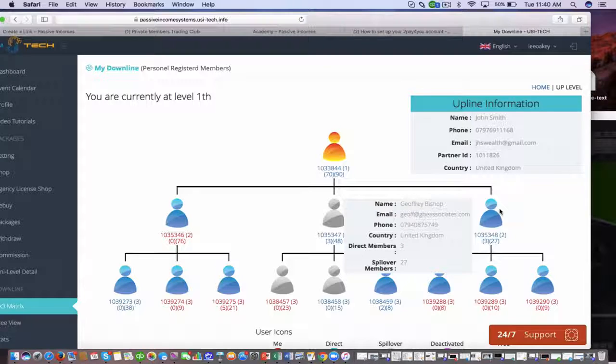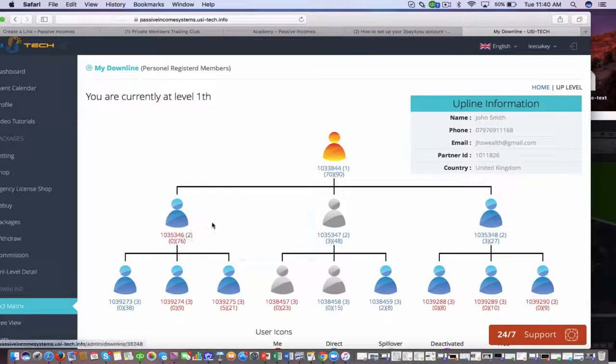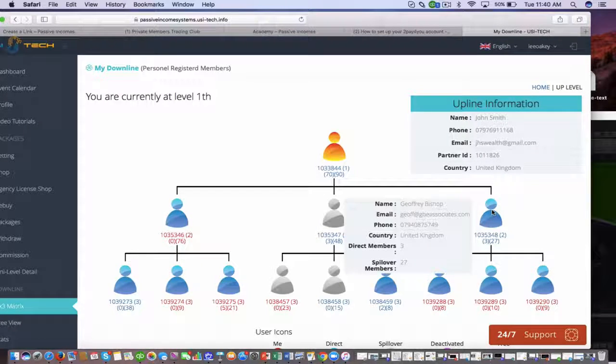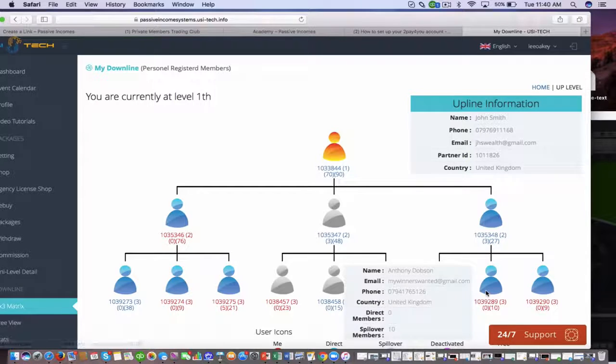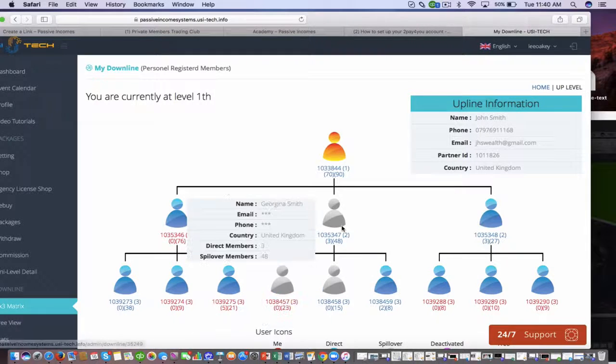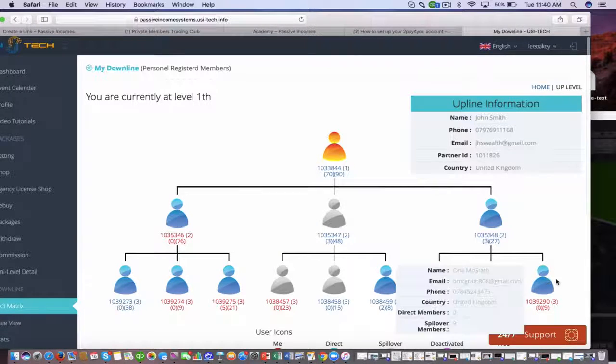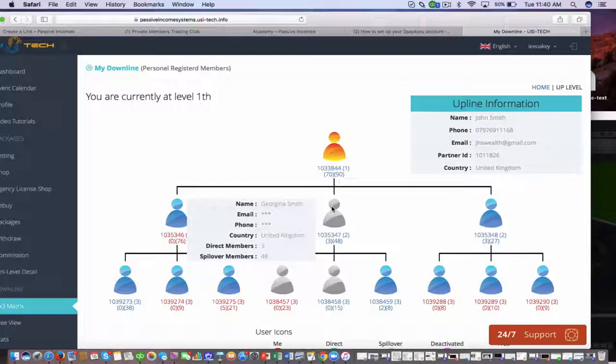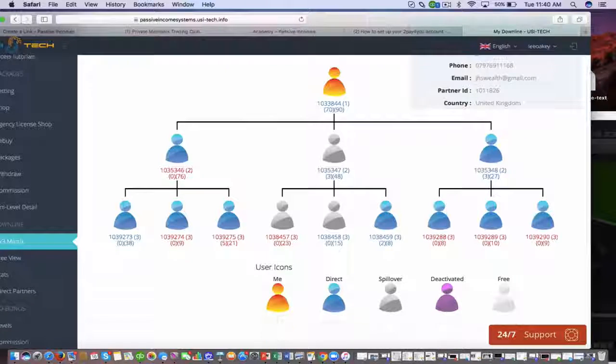Don't get confused on the fact that these people aren't necessarily your direct people, people that you've brought in yourself. These are level 1 of your matrix. So your directs could be down here or on level 5. That doesn't matter. You're just going to have to fill this, and as your slots fill, automatically the next level has to fill, and so on. So you have 3, 9, 27, 81 as we go down. So let's just scroll down a little bit.